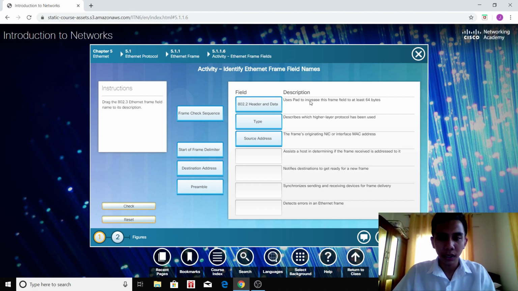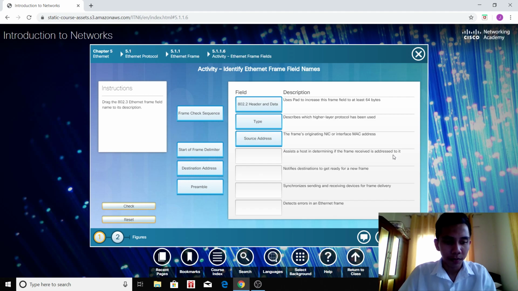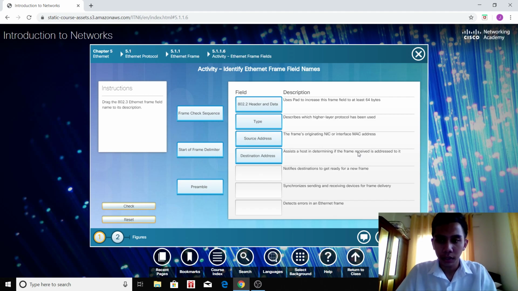Then assists a host in determining if the frame received is addressed to it: destination address.